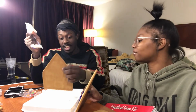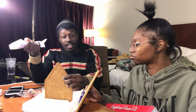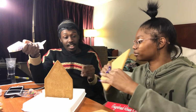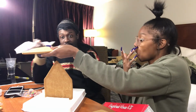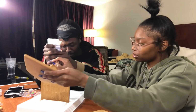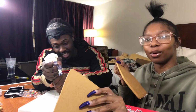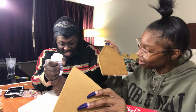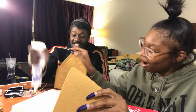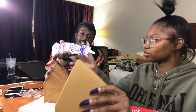So you use a half. I asked you, was this the front? What's supposed to be? Yeah. You hold. Lift it up. Well, we is so ghetto, y'all. We don't know what we're doing. Pour all that in. Okay, I'll hold it.